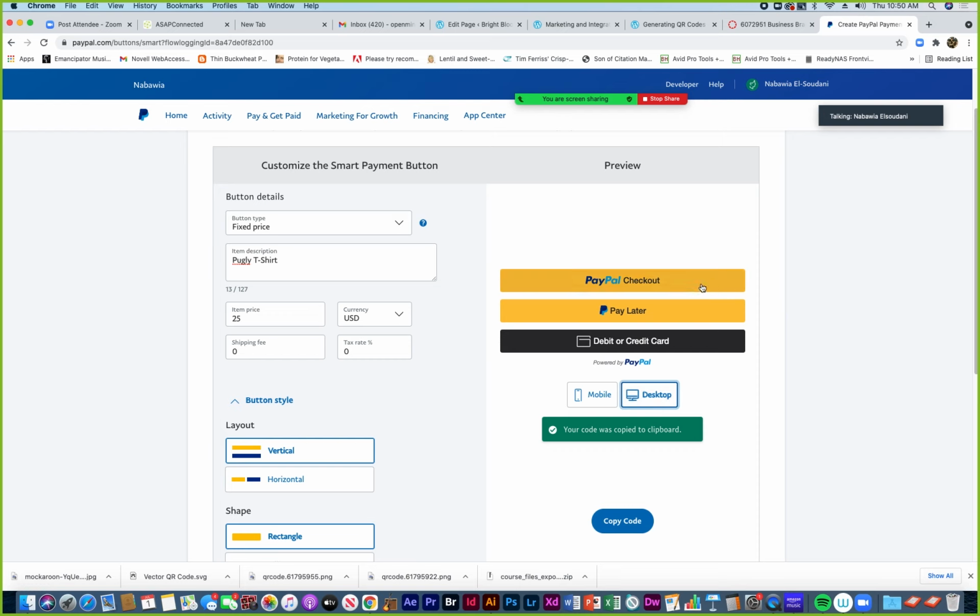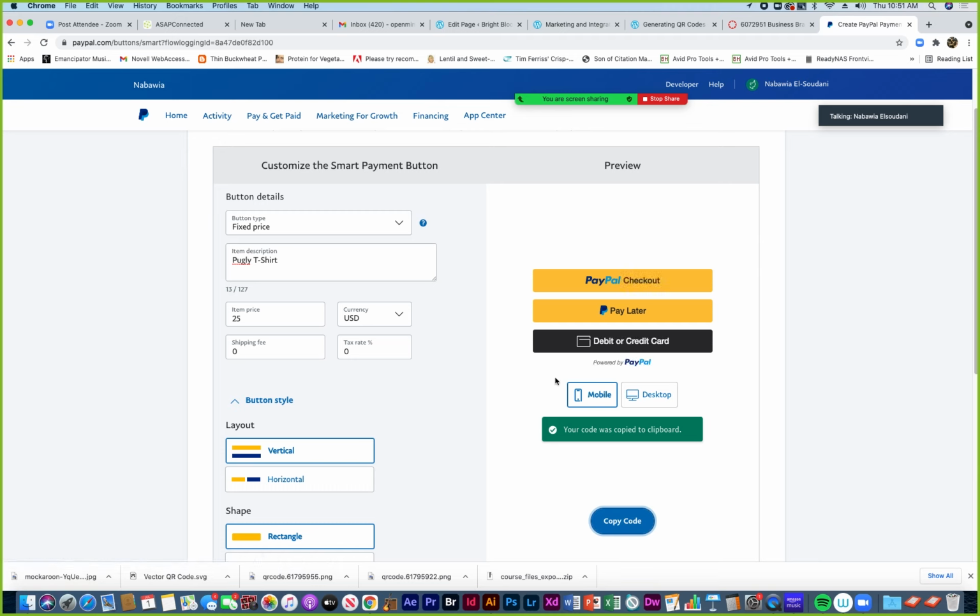They're wider for a computer and more narrow for a phone. If I'm just going to copy this code, I'm only going to have one version of my page. So I'm going to choose the mobile buttons because they're narrower, so they'll fit into either a phone or a website. So I'm choosing mobile and then copy code. Okay, so my code was copied.